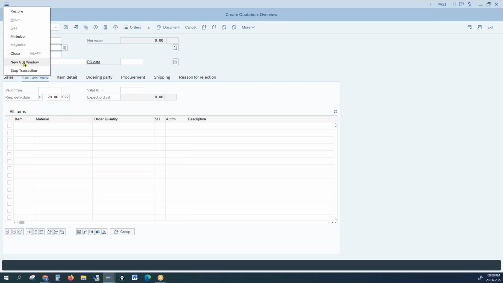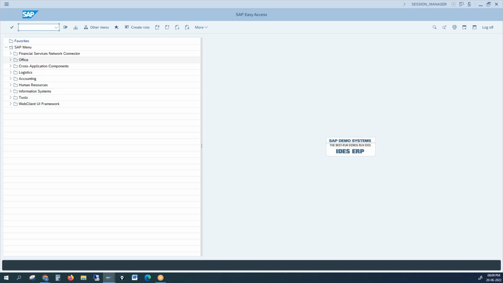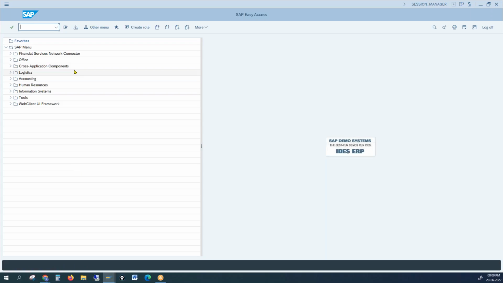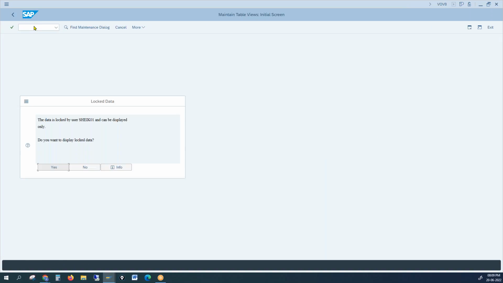Let's say in business, in real time, we will be creating lots of document types, because for dealers we want one document type, for distributors we want another document type, or for wholesalers there may be a different document type. Or for some customers we want to check credit, and for some customers we don't want to check credit. So for that reason, we copy and create various documents in real time.